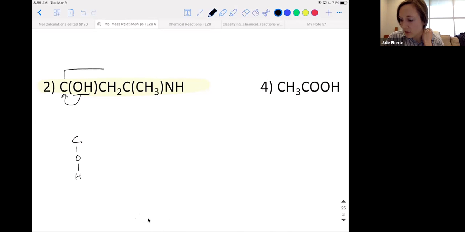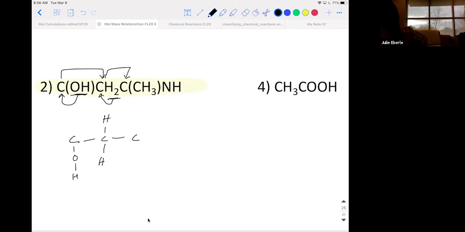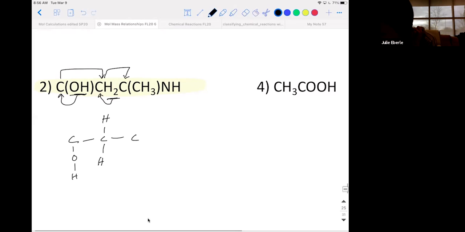All right, then I've got this carbon bonded to my next carbon. Remember, you can block it off in groups, put boxes around your groups if you want. So then I'm going to draw a carbon-carbon bond, and then that second carbon has 2 hydrogens branched off of it. Then this second carbon is bonded to the third carbon, and I've got a, hold on just a second. Something is bad wrong with that first carbon. We're supposed to have a CH3 group branched off of this. Okay, let me fix this.